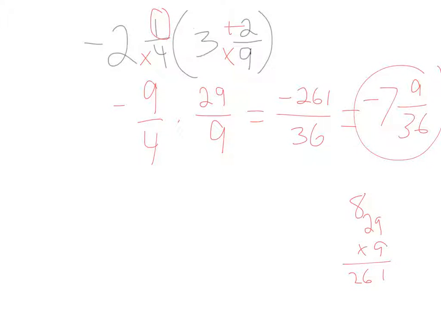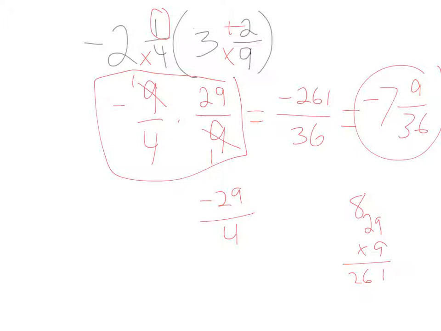In multiplication, you can also go ahead and reduce at this level. You could say, is there anything top to bottom or diagonally that we can reduce? And in this case, you can actually reduce diagonally. So the 9 and the 9 can be reduced. 9 divided by 9 is 1. 9 divided by 9 is 1 here. And so then you can multiply straight across the top, and you'd get 1 times 29 is negative 29, and 4 times 1 is 4. Then you can see 4 goes into, oh, I didn't even reduce that other one all the way. 4 goes into 29 7 times, so you have negative 7 and 1/4. This one over here does reduce by 3 to be negative 7 and 3/12, and that reduces by 3 again to be negative 7 and 1/4.